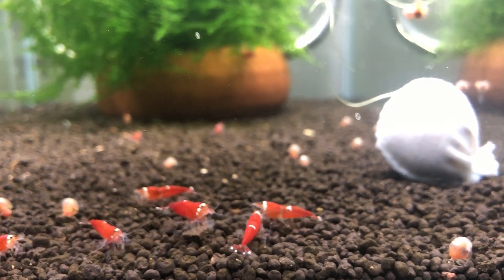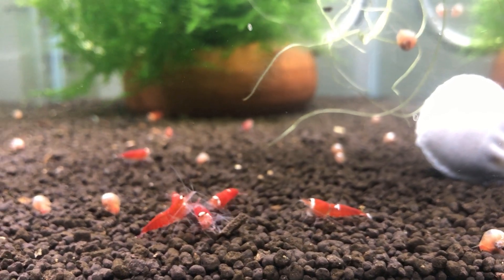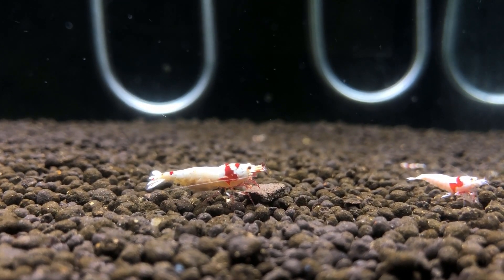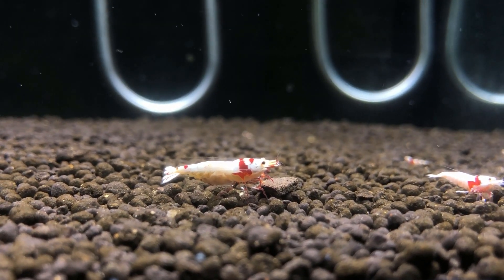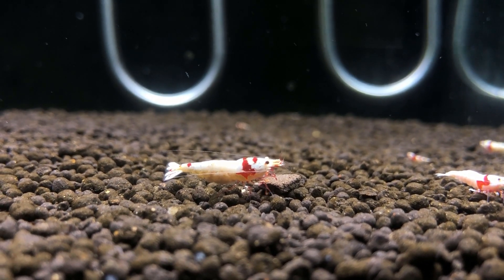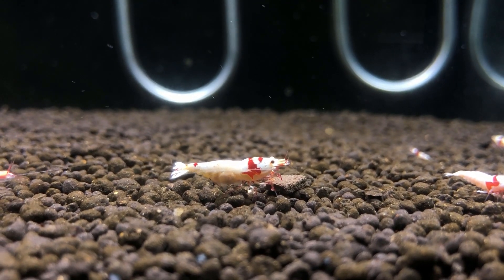Have a good grazing material and just leave the shrimp be. They will breed when they are ready, and given that all conditions are met, they will breed much faster than you expect. As you can see, even in this tank the flower head shrimp are doing fairly well — this female is also berried. Just feeding their daily feed, and in a few more seconds you can see another female coming in from the older batch.